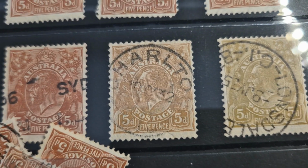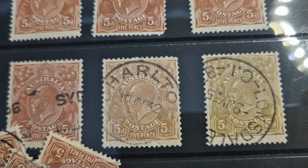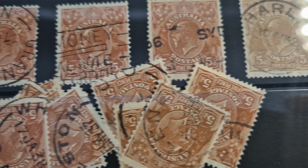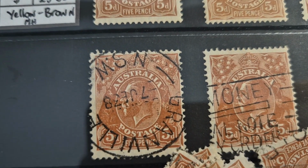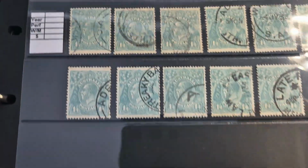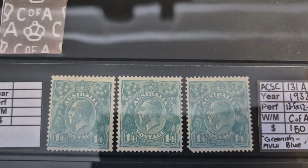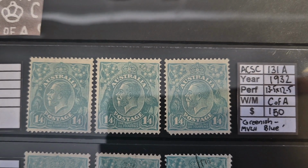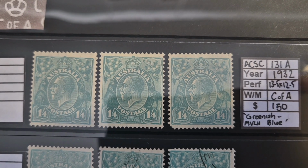These ones, look at that, 3 different colours. Can't tell me there's 3 different colours. Socked on the nose. Oh, just a few of these. These are worth a fair bit. No one there, probably the end's not because the perf's been taken off.